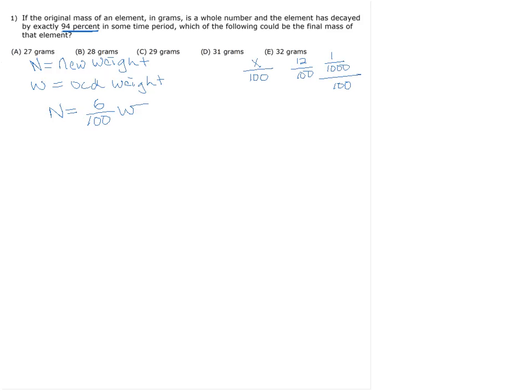Okay? So the new weight is equal to 6% of the old weight, and as Jeff told you nicely in a prior problem, anytime you have the opportunity to simplify, you should. So what we can do is we can say that the new weight is 3/50th of the old weight. Okay, just reduced by 2, top and bottom of the fraction. Okay, so what we're going to do here is I'm going to solve this for W. So we can see here that W is 50 times n over 3.